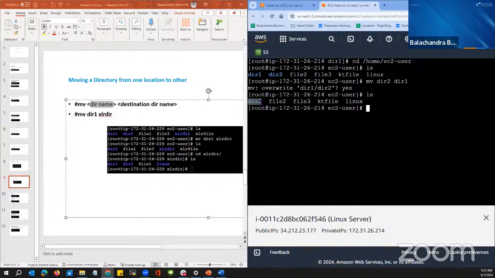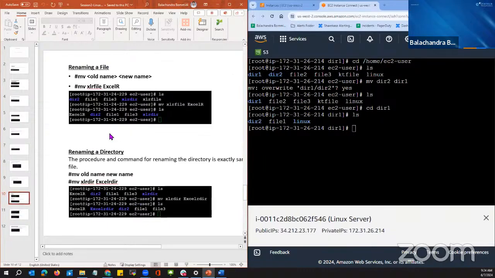If I want to see the information inside directory 1, I need to change the directory from here and go there, cd dir1. Now I'll type ls. Now you see this directory 2 has been moved from the ec2-user folder to the directory 1 location. See, move is nothing but a cut and paste. Copy is nothing but a copy and paste, right? That you are already aware of in the Windows system as well. So in this way, I can interact with commands within this Linux operating system.